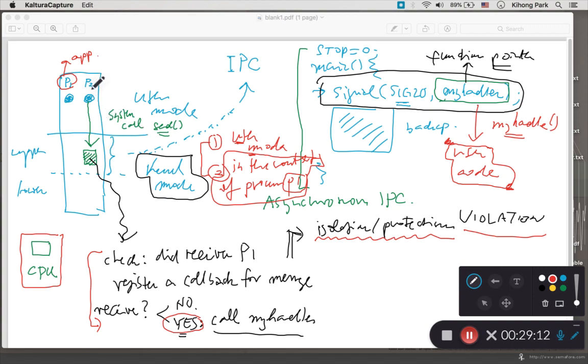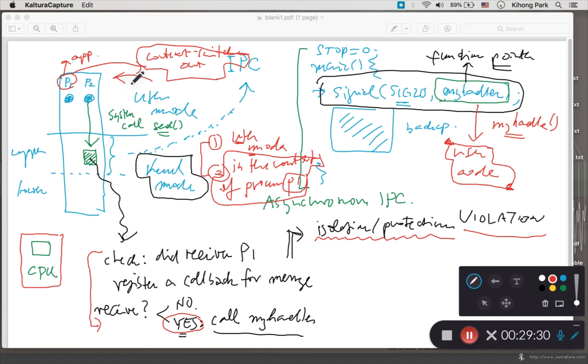The current process is P2, the sender. So P1 was context switched out. And at some point, the scheduler will decide, hey, P2, you get to run on the CPU next.